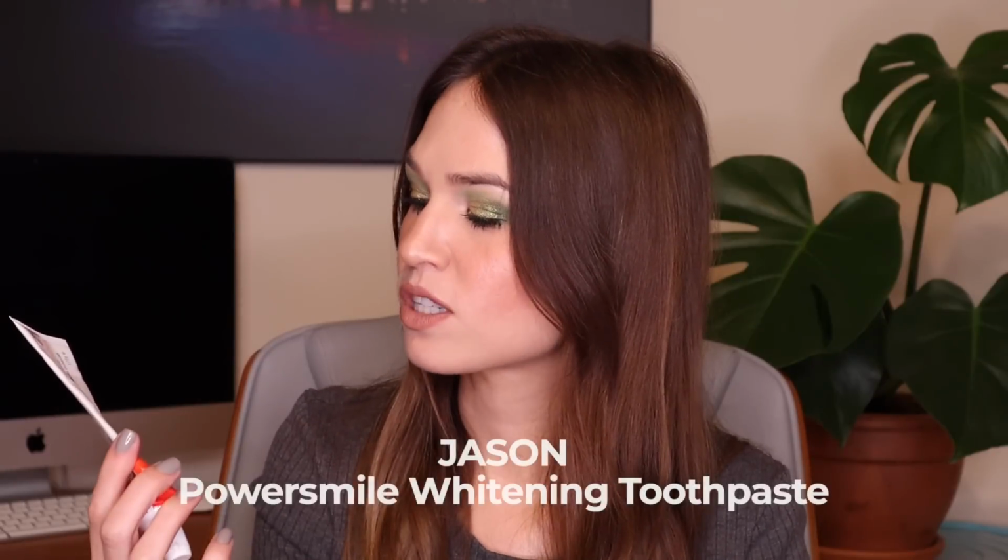However, this is quite pricey compared to other more natural toothpaste options, including this other one from Jason. This is the Power Smile, the whitening version. So we ended up going right back to this one because it's almost half the price, even though this was great. They're both amazing toothpastes. It just isn't in our budget right now to be spending $10 or $12 on a toothpaste when we can spend $4 or $5, and even still that's kind of expensive for a toothpaste. So unfortunately I'm not going back to this one, but oh my gosh, did I ever enjoy it. It was a really, really great toothpaste in my opinion, and I know I'm so lame, but I really do love Jason toothpaste. They're one of my faves.